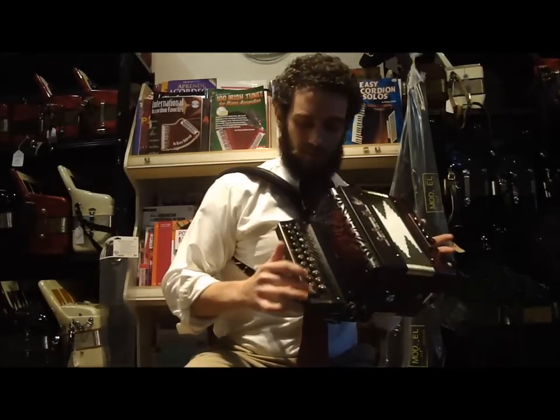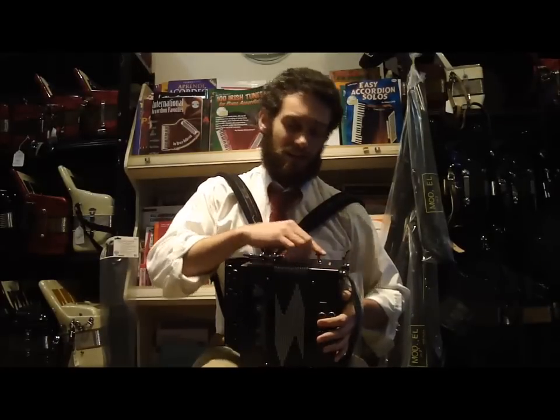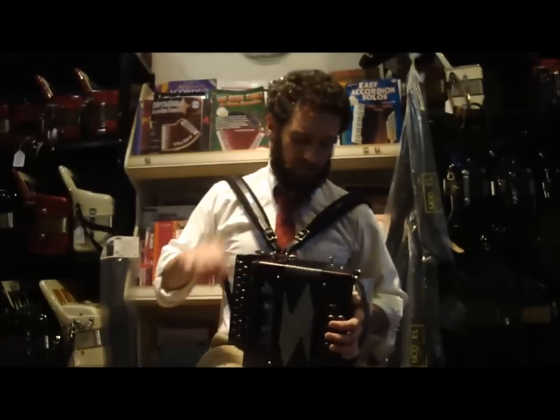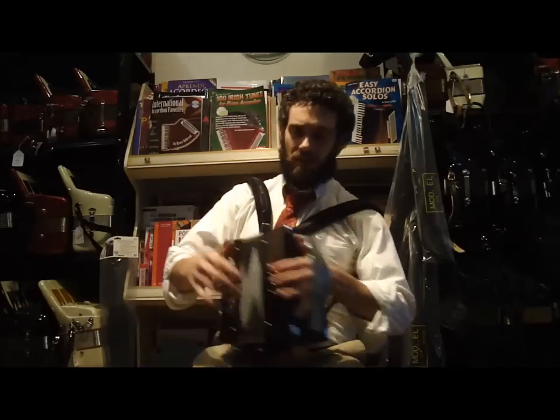Black buttons with the silver rims around it. Has a stop up top on the bass hand that takes out the thirds when it's pushed down, puts the thirds back in as you pull it up. Also has an adjustable bass strap on top. It's got nice feet here and you can set it up.